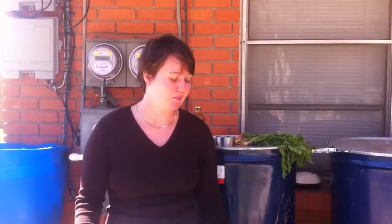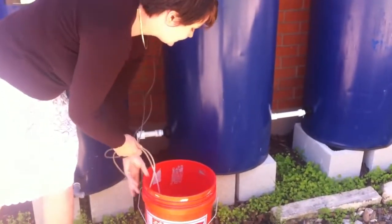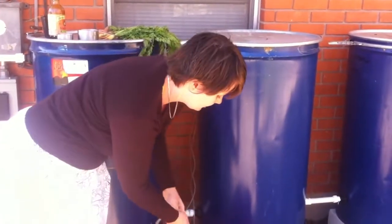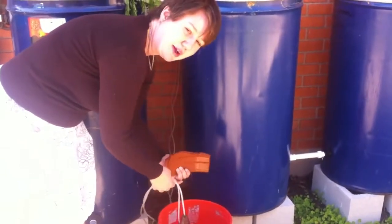The first thing you need to do is get yourself some rain water. With this simple rain water system at my home — some 55-gallon food grade barrels strung together with basic plumbing parts and 10 feet of gutter — I'm able to catch about 300 gallons each season of rain. Over the summer we use it to water the garden and keep soil microbes alive. The reason rain water is important is because it's not chlorinated. Inside the bucket I've got an aerator — just like the kind you'd put inside a fish tank — weighed down at the bottom with a piece of broken terracotta pot. We want the aerators to stay at the bottom of the water.